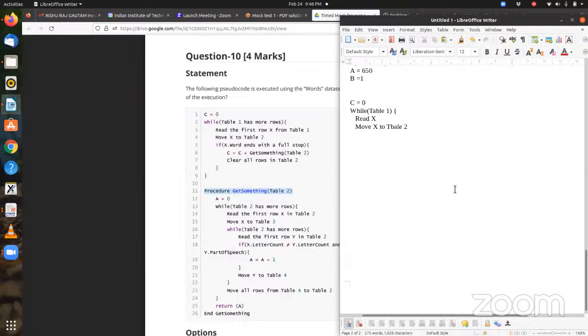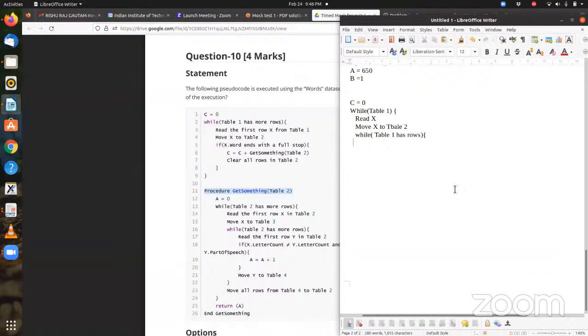Table 2. Now inside that itself, while table 1 has more rows. Sorry.